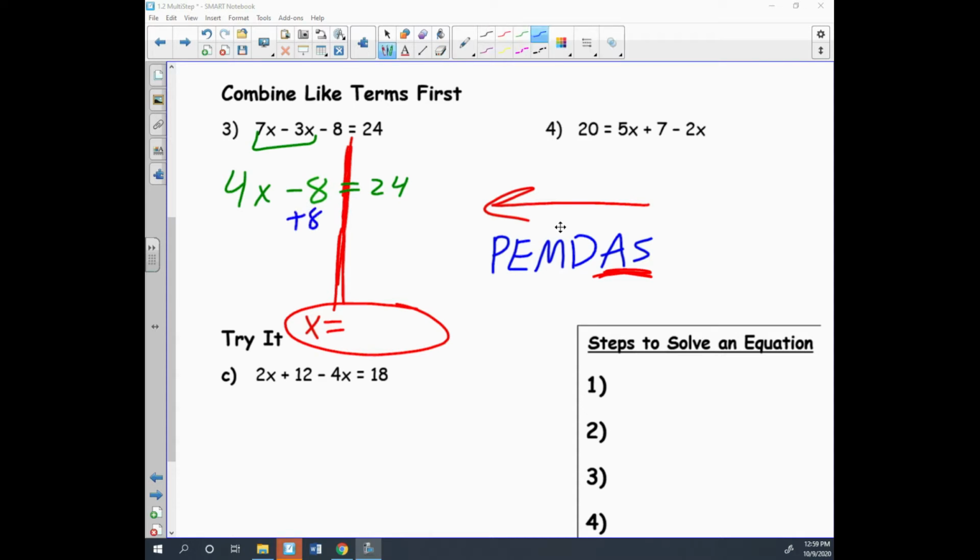Okay? And I'm fair and I'm equal, and I'm doing that to both sides. So I have 4x equals 32. Last but not least, I got to divide by 4 because dividing is the inverse operation of timesing. And so I'm going to get a nice, cool 8 as my answer. All right? Hopefully that was making sense to you.